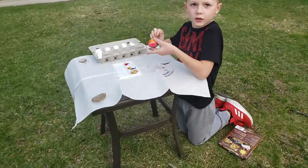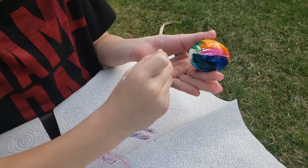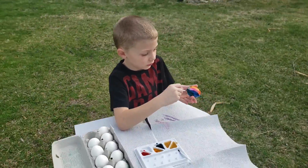I don't think I get to do any though. I just got to help melt wax. All right, Benny boy. Oh wow, that is really pretty. That's going to be a really cool egg.